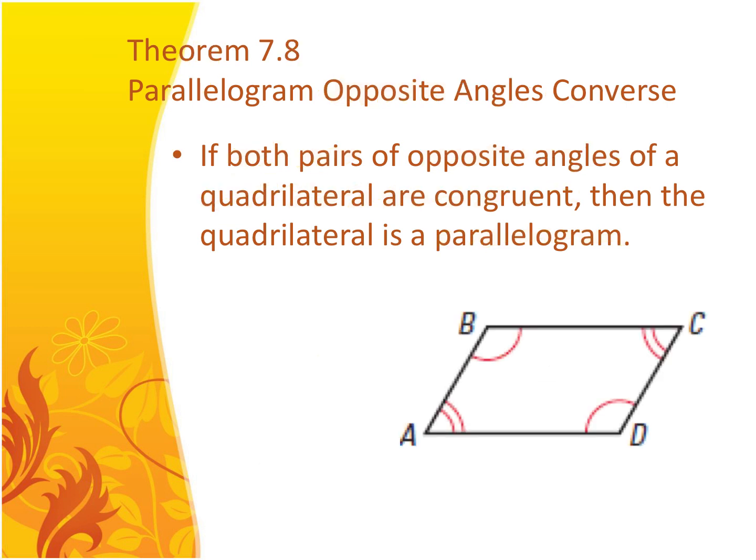So we're going to go to the next one, opposite angles converse. Again, if you know the shape is a parallelogram, you know the opposite angles are congruent. In this converse, what they're saying is if both pairs of opposite angles of a quadrilateral are congruent, then the conclusion is the quadrilateral must be a parallelogram. So once again here, you're noticing your opposite angles, B and D are congruent, A and C are congruent, and therefore ABCD must be a parallelogram.